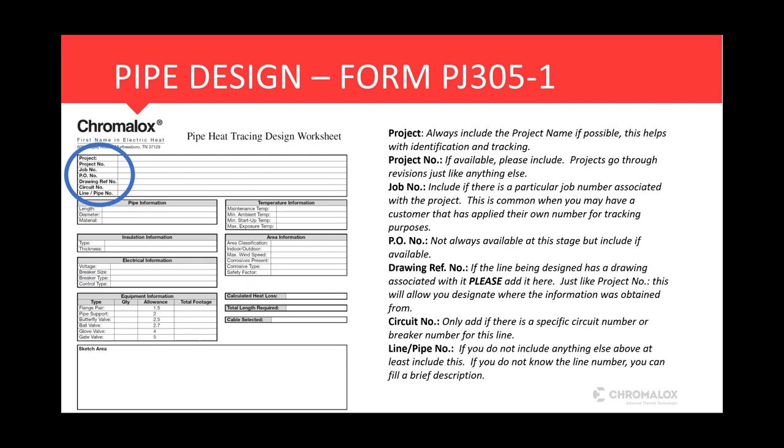The circuit number information, we only add this in here if there's a specific circuit number or breaker number for this line that you would like designated. And I'll get a little bit more into that here in a minute whenever we get into the Chromatrace program.